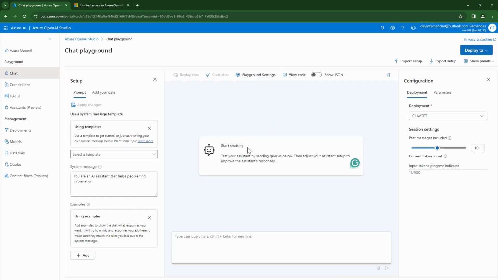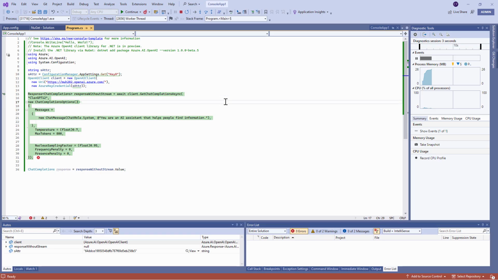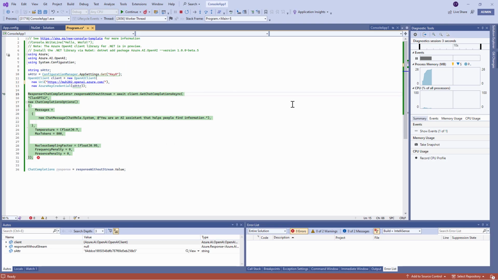So I'm going to go to the view code out here. Just going to copy this because I need to use a completion model, trying to complete a statement. Change this out here. Okay. And I'll change this.